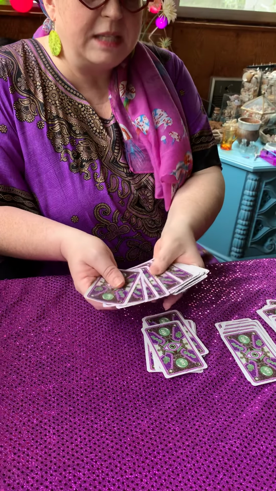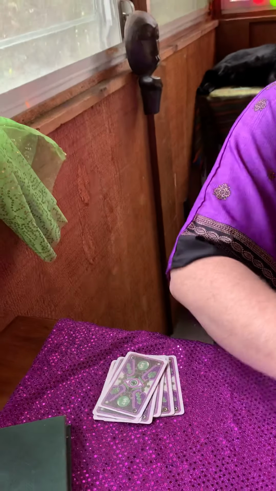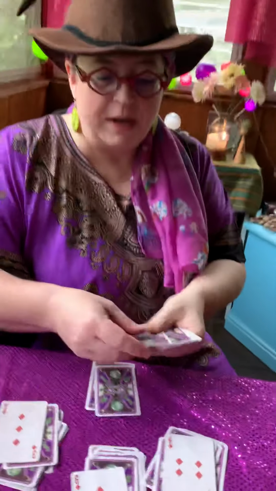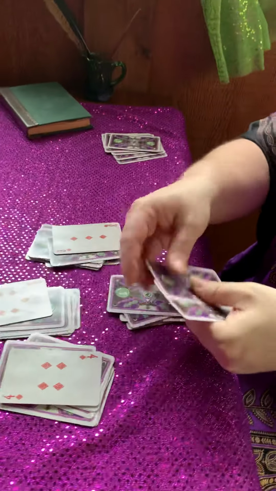Smoothly count to 10. 7, 8, 9, 10. And then what's left is the same. So we have 4, 6, and 3. So 13. 1, 2, 3, 4, 5, 6, 7, 8, 9, 10, 11, 12, 13. Go out, younglings, and befuddle your muggles.